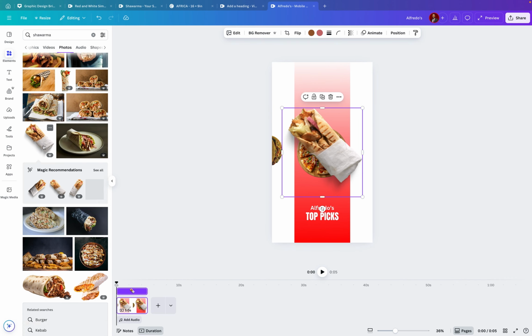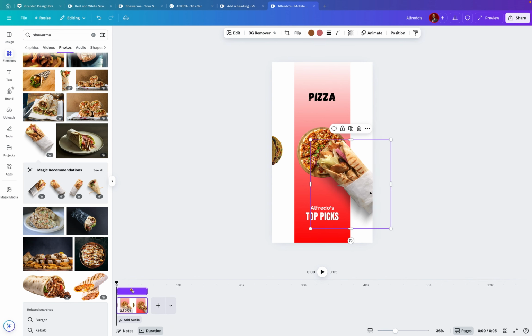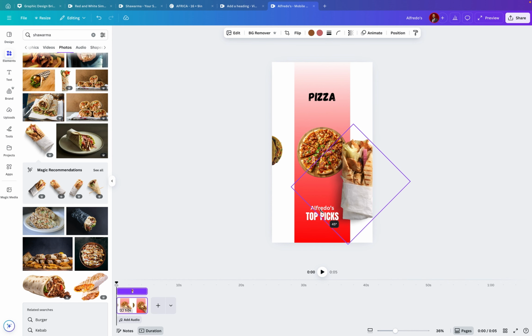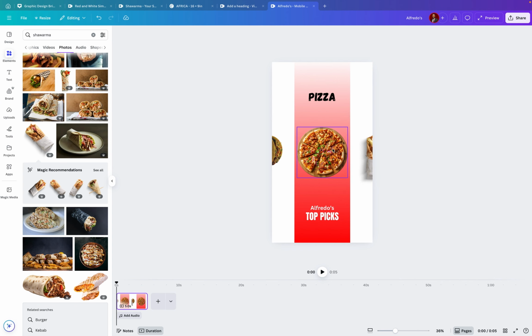Let's see what this looks like. Okay, so this will work, and great, it doesn't have a background. We just need to rotate it so it stands upright, and reduce the size. Just put half of it here. All right, so we are almost set for our animation. So we are going to play around with this, right?